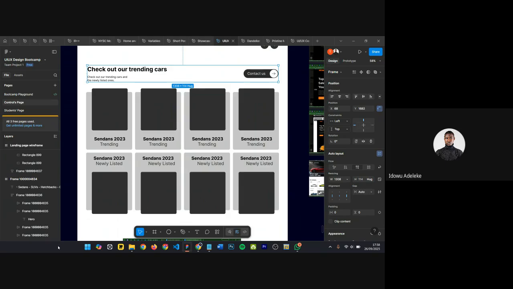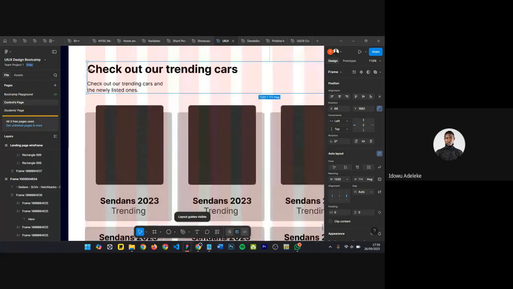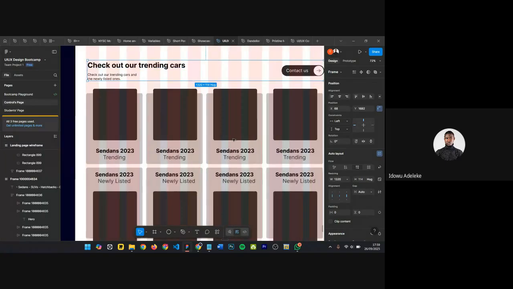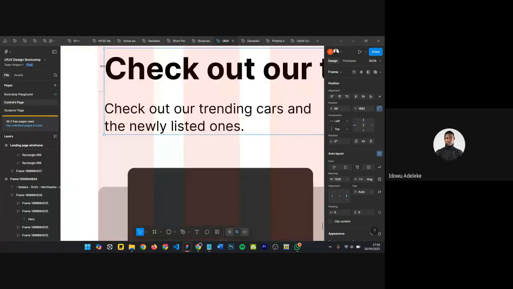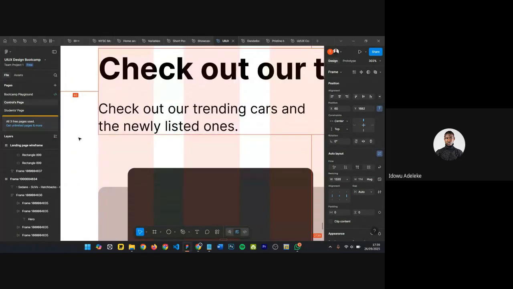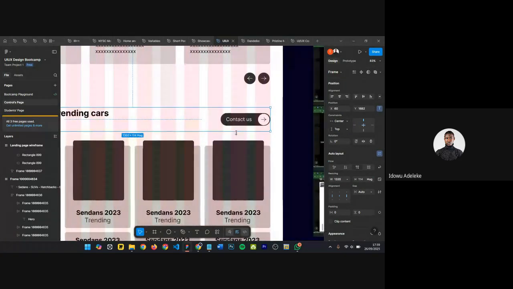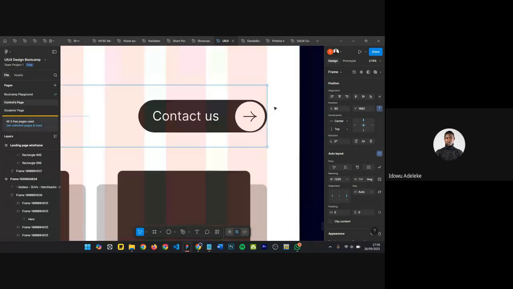Okay, but for now, let's have it like that, just so that I can know that we are using our normal container size 1320 here. And then we have this gap set to auto. So this one is sticking to the right, and this one is sticking to the left. That's auto. And if I put all my grid on now, you can see they are well aligned. Until this one is not well aligned. That's because we need to align this frame horizontally. That's Alt and H like this. And this one now is perfect. Okay.